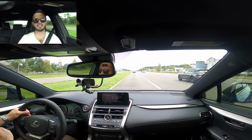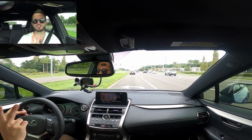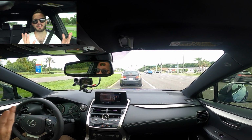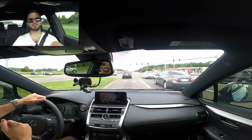The second thing that I dislike about the vehicle is the fact that we do not have navigation, and it's not a touchscreen. I know that's 2 things. We're going to put it as 1. When you enter into Lexus, give us a navigation and give us a touchscreen. The third thing that I dislike is the tow rating being 2,000 pounds. I wish that was at least 3,500 pounds.